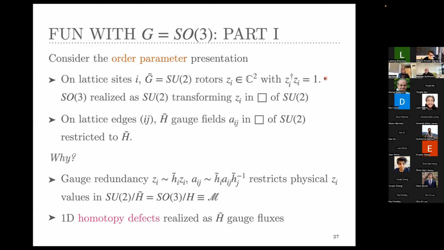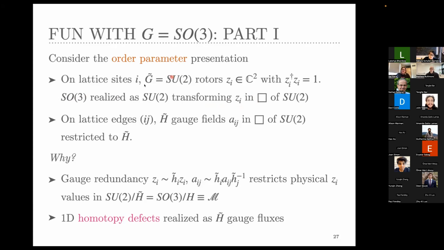Now, we had this SO3 symmetry in the game to begin with. And in the nonlinear sigma model, the SO3 symmetry transformed the nonlinear sigma model field. So what happened to the SO3 symmetry? Well, it's actually realized as an SU2 symmetry that transforms this Z, which we can think of as the order parameter right now. And Z is 2-dimensional, so it's going to transform in the fundamental representation of SU2. There is a question about why the symmetry fractionalization is with SO3 and not with Z2 times Z2. Well, this is why. The order parameter, or what will turn out to be the gauge charges, are transforming in a projective representation of SO3. It's in the fundamental representation, so they'll end up carrying spin 1/2. So the fact that you have this symmetry fractionalization is why it's the SO3 symmetry that fractionalizes.